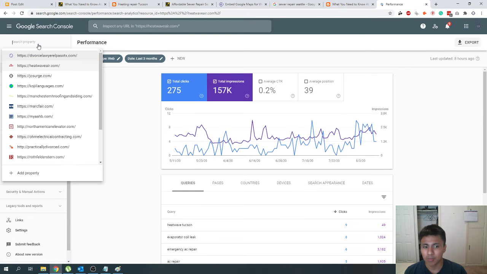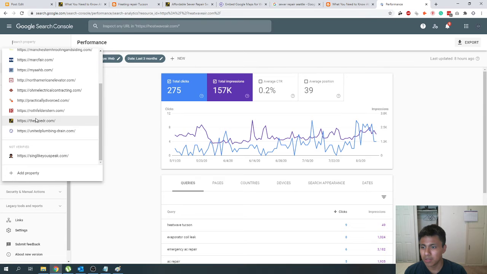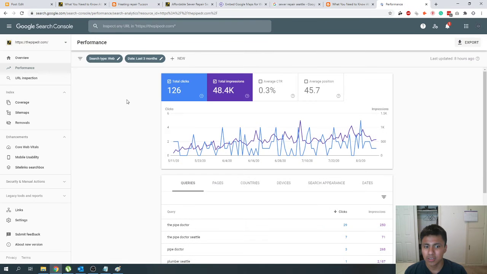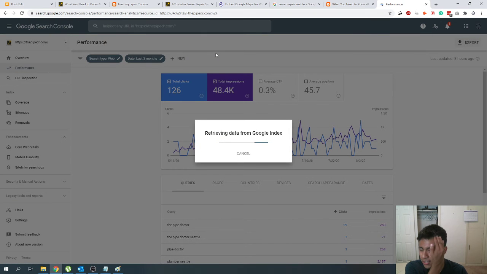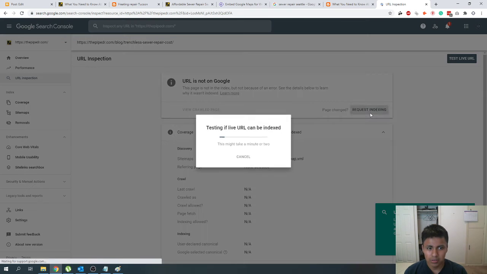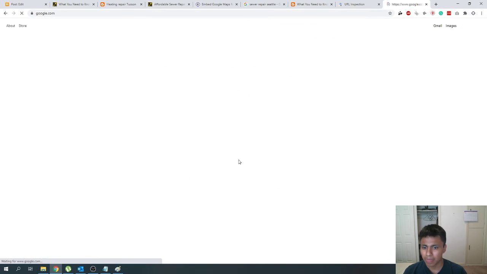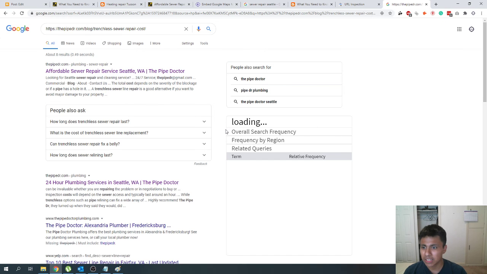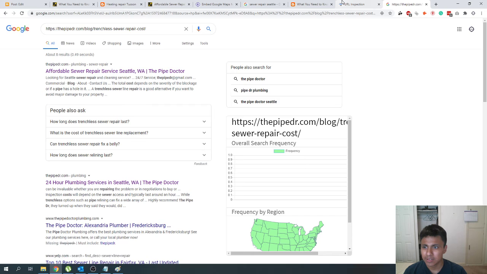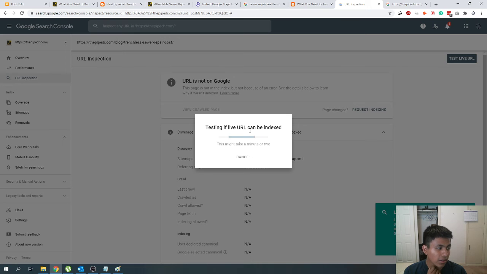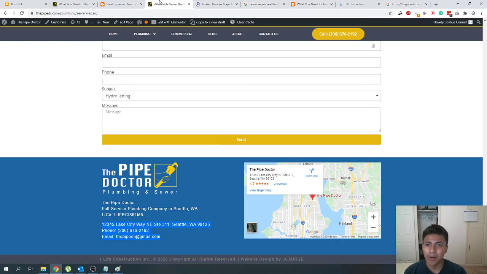You can set up, if you really want to, if you're feeling ambitious, the blogger to be indexed. I'm not going to do that. I'm just going to index this page only. So request indexing. So I believe if we go on Google and type this in, we're going to get nothing. This is why we're requesting the index. And of course, it's going to take forever, right? But you get the idea.